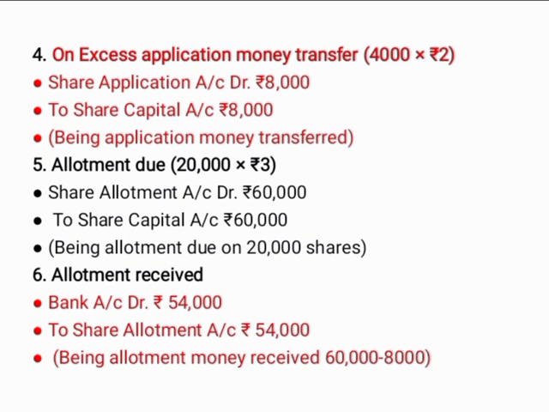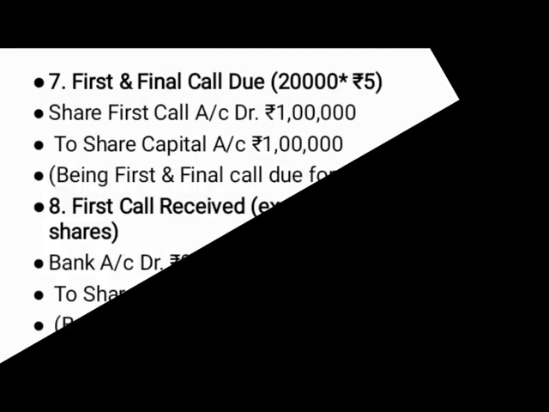Now I have to give the due amount for allotment. Here we have to mention the whole number of shares. That is 20,000 into 3, that is 60,000 we have to receive from the investors. But the bank has received only 54,000, because already 6,000, that is the excess application money, has been transferred to the allotment. So it has to be reduced at that stage. So we have to mention only 54,000 for the 6th journal. That is bank account debit to share allotment account, being allotment money received. In this 4th journal, the pro rata adjustment has been done. That is, the excess application money has been adjusted in the allotment stage. So the amount has to be reduced. Now we can go on.